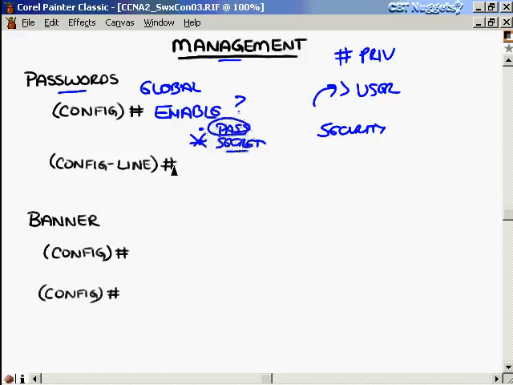All right, what we do here to get into this interface is line console 0, like we did in our example last time. But once you're in there, once you're in the config line, you simply type out password 0. This lets it know that it's an unencrypted password coming, and then the password that you want. In the case of our lab, we're going to type in Cisco. Let me show you both of these on the device.